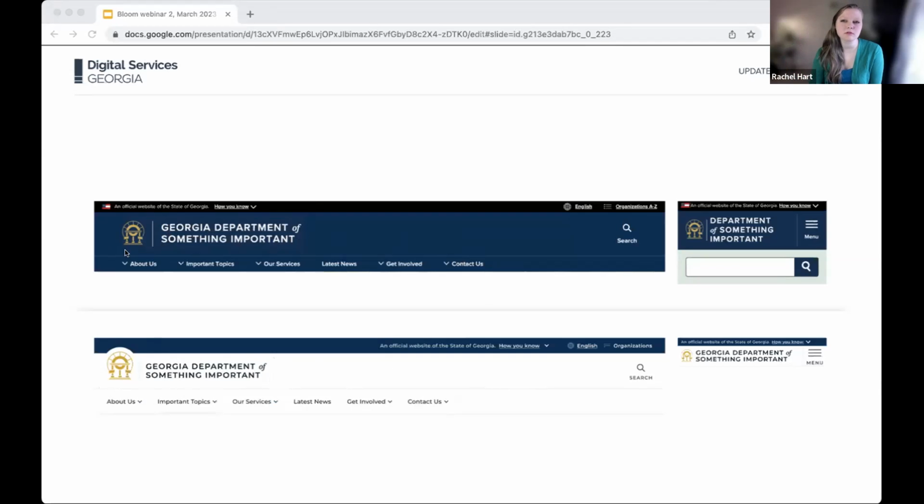And I think actually for the most part, that is going to work better with your logos. Normally I've seen logos designed to be used on a light background. And so this will let us use that version of the logo. And we've been working with different agencies specifically to make sure that we have a good version of the logo that's going to work in this updated header.